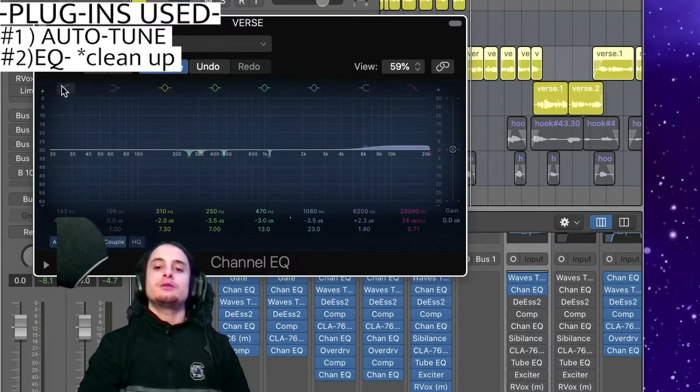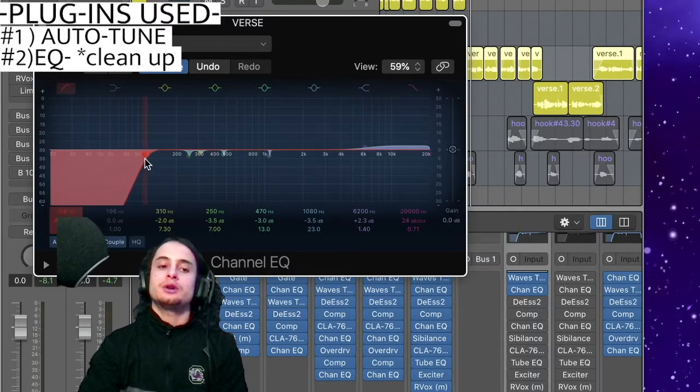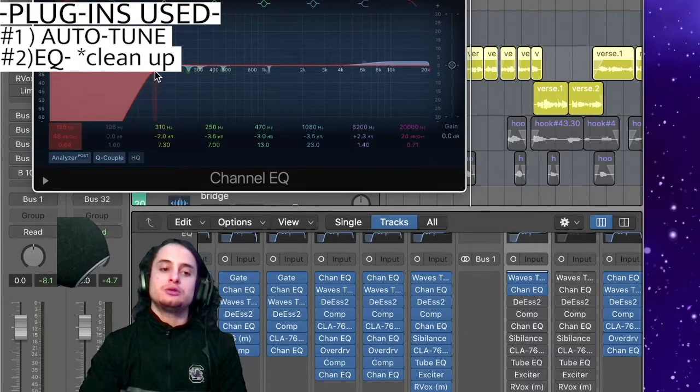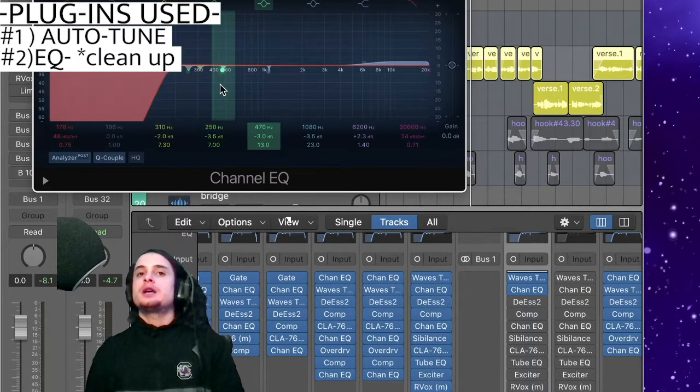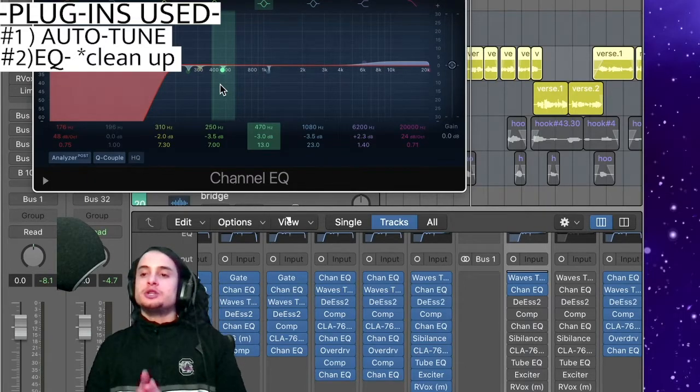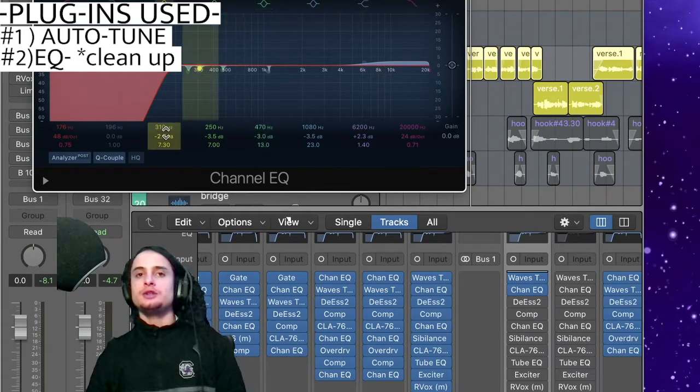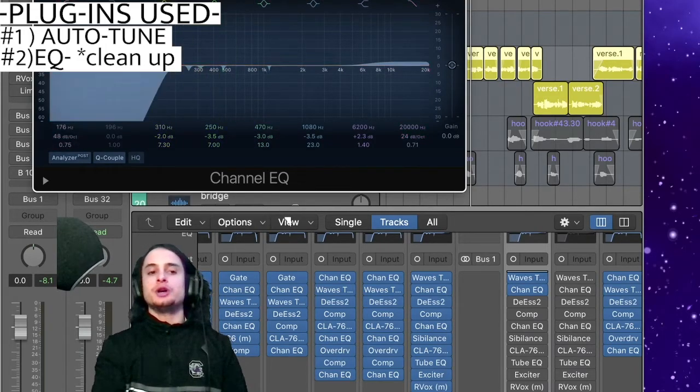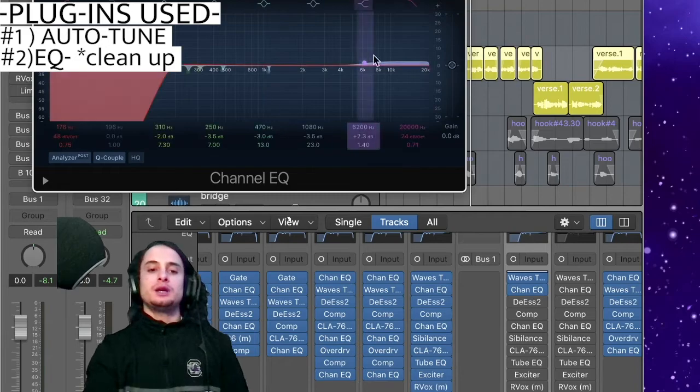Let's go over to this little thing right here. We're gonna grab this little circle, and we're gonna go to 176. From my recordings, I've noticed in the past, these are frequencies that when I boost them up, they're super scratchy, boxy. It's like a boxy, scratchy noise. Just something you don't want in your vocals. Just taking those frequencies out because we don't want to compress those, and we just want to get it out of our vocal. And then I just added a little shine, a little brightness in the top.